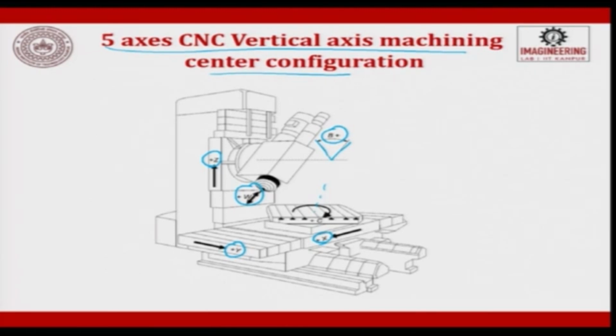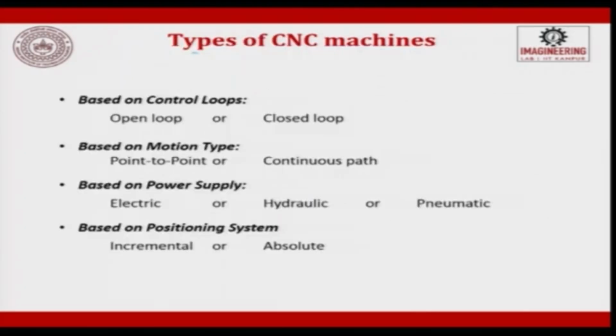Please see the controller and the machine, what axis names they have used, and you should use that in your program. When we talk about different types of CNC machines, they are classified into 4 types based upon the controller loop. There are 2 types of controller loop. One is called an open loop system, the other is called a closed loop system. If we do not get a feedback on our system, that is called an open loop system. When we get a feedback from the machine tool to the MCU and we process that data, it is called closed loop. Today, wherever you need very high accuracies and resolutions, we use a closed loop system.